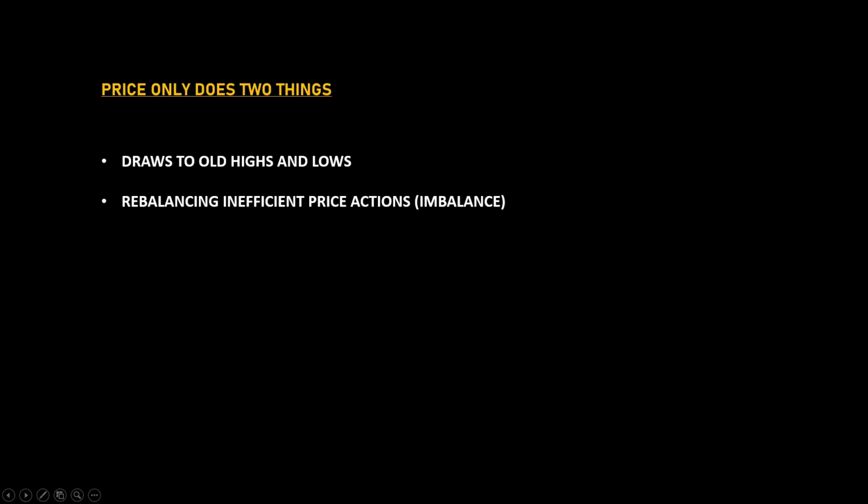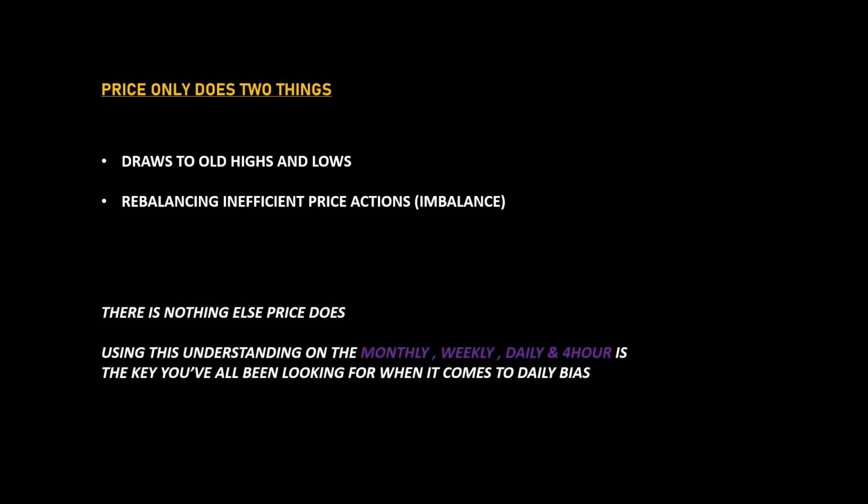And price only does two things, okay, either it's going to draw to old high or old low, or either it's going to rebalance inefficient price action, that is imbalance, okay. तो बस ये समझो कि मार्केट एल्गोरिथम का बस दो काम है, ठीक है, either it's going to grab old swing high or old swing low liquidity, okay, और जो भी इम्बैलेंस हम लोग फॉर्म करते हैं बेसिकली मार्केट में, ओके, जो भी इम्बैलेंस, जो भी फेयर वैल्यू गैप फॉर्म करते हैं, मार्केट उसको बैलेंस करने के लिए जाएगा. सो एल्गोरिथम बस ये दो काम करता है, either it's going to grab liquidity from old high old low, और it's going to fill the imbalance जो मार्केट में वो इम्बैलेंस फॉर्म किया है, ठीक है. There's nothing else price does, okay?